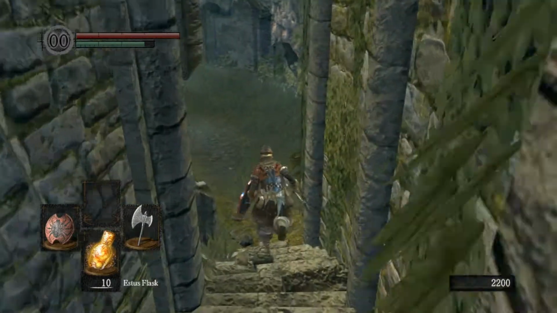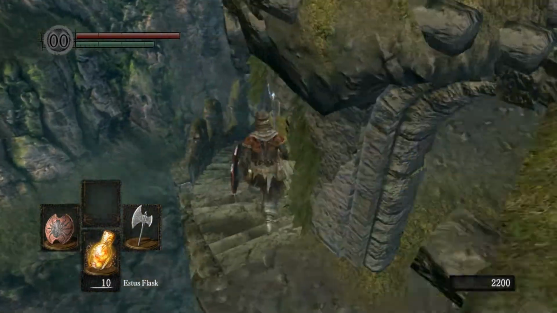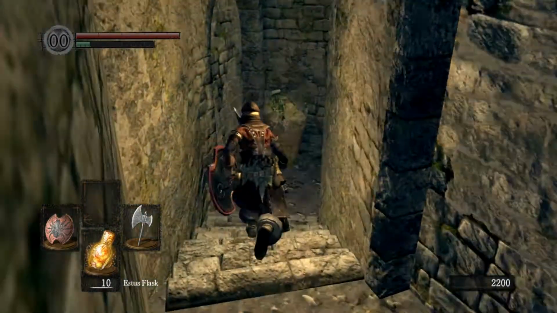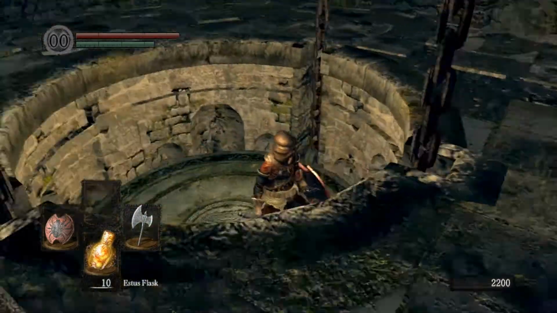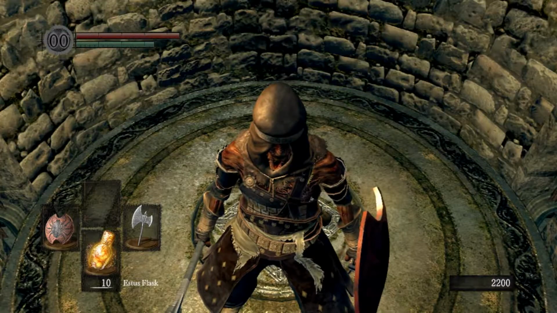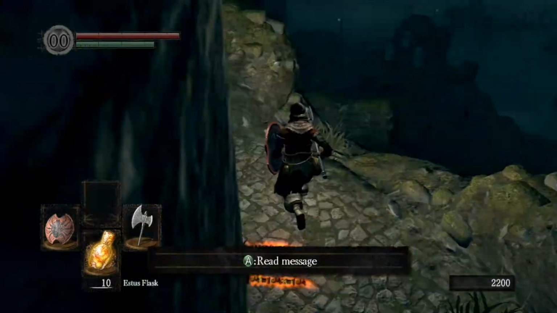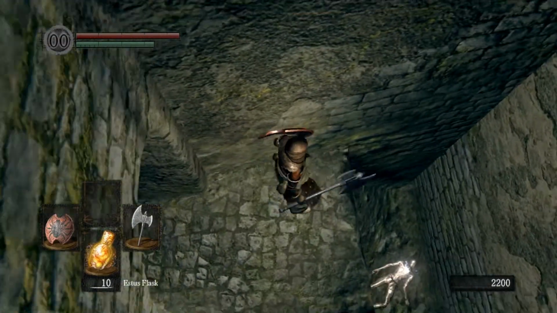Just going to take another quick detour. There's an item which is pretty handy. I'll show you what it is when we get it. Press a little button in the middle. Down it goes. Right, because I'm going to Homeward Bone back, I'll send the lift back up for the next time I come here. There's a few items scattered around in this area too. I think there's one down there.